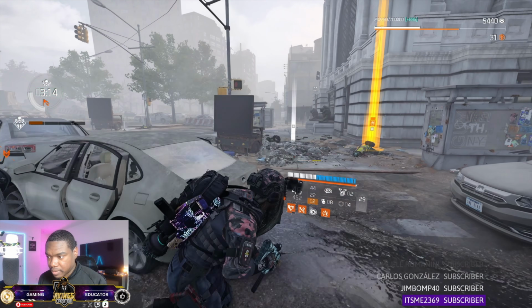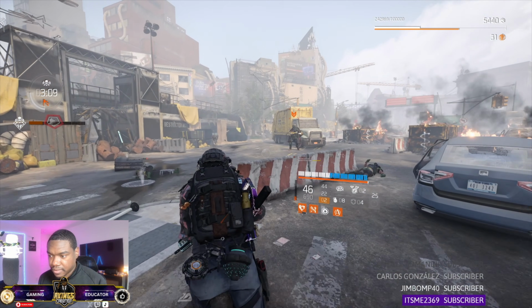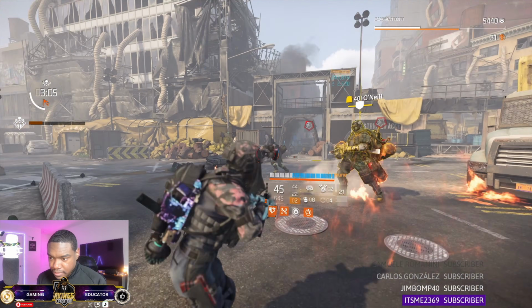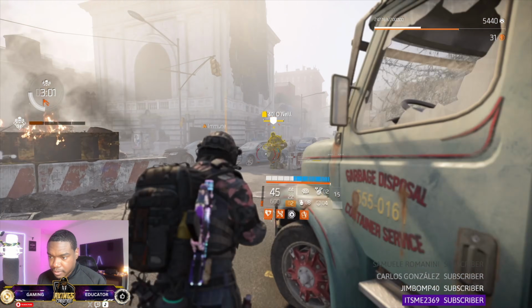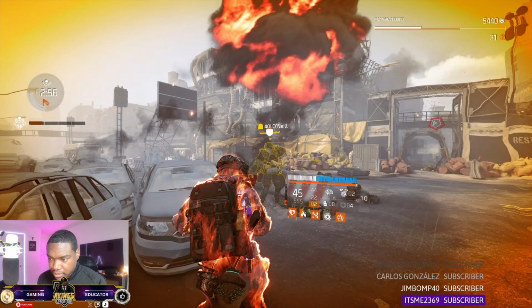Definitely need some ammo anyway, so I'm glad I came this way. Big guy here, say no more. What you gonna do, big guy? Dude, I got distracted by the other guy that came. Get this tank in the back. All right, take off that mask, sir.